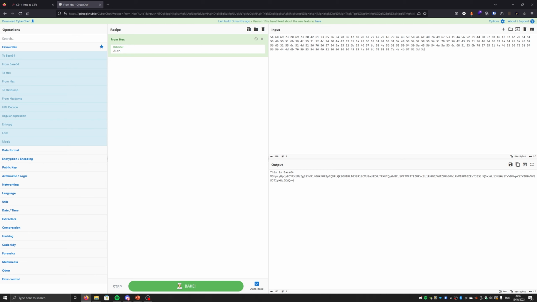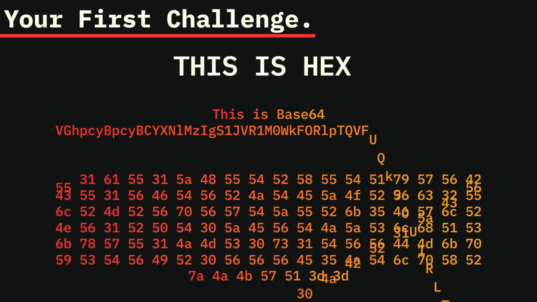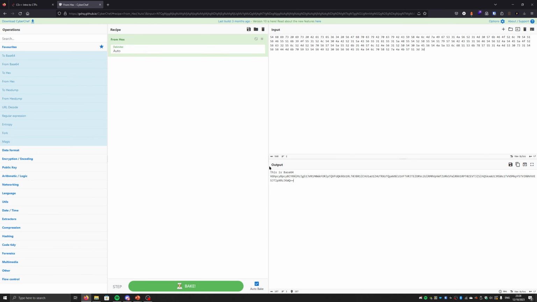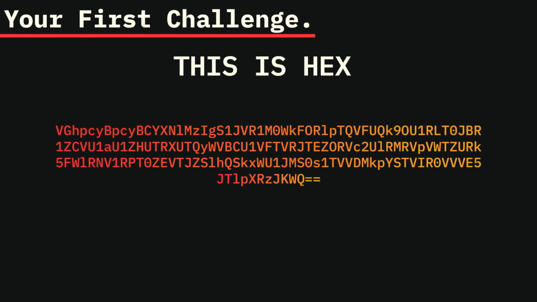So if we hop back to the presentation for a moment, as you'll see, we did that, and when we convert it, it converts into "this is base 64" and the long string. So you're going to be doing a step ladder. What you'll do is take away "this is base 64" and copy in this base 64 string back into CyberChef. So it would look a bit like this. We copy just this part, leaving out "this is base 64," throw this in, get rid of this, and click from base 64. It will now say "this is base 32," and you're going to repeat that again and again until you get the answer.